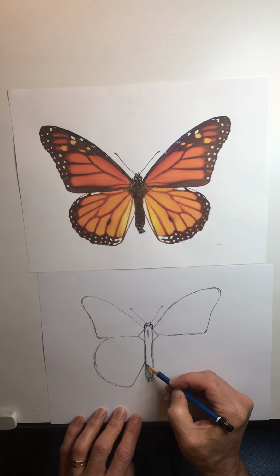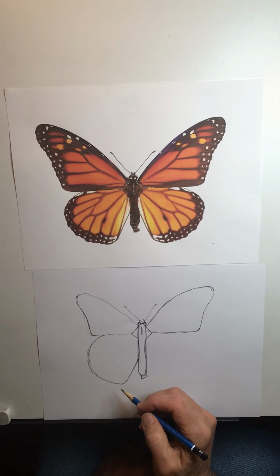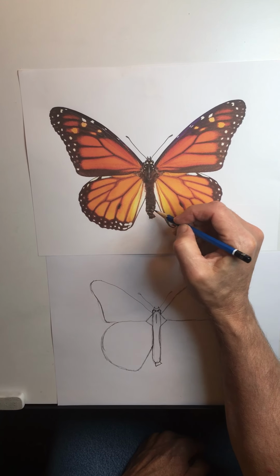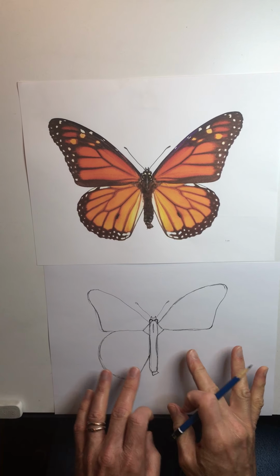Okay. Which I believe is the thorax, the middle part here, I think. Because the abdomen, the tummy area is right at the bottom here. Okay. Let's try to do the same thing on the other side.